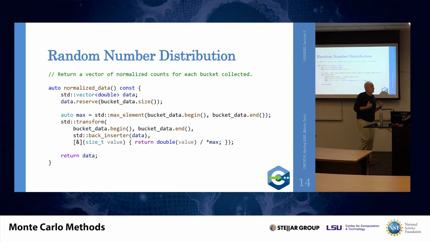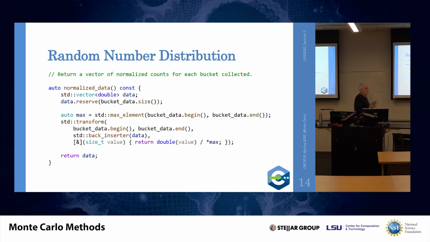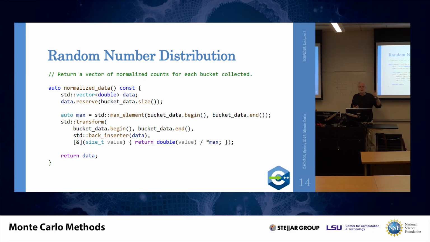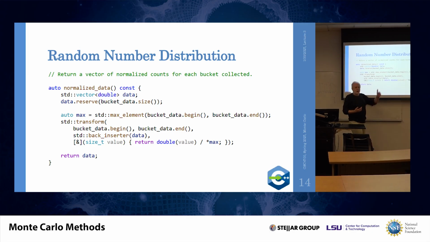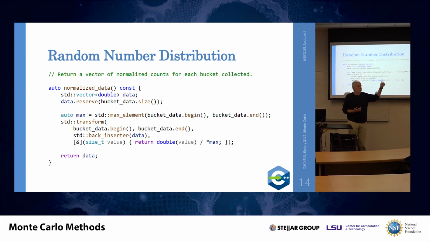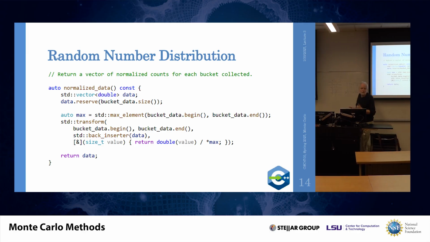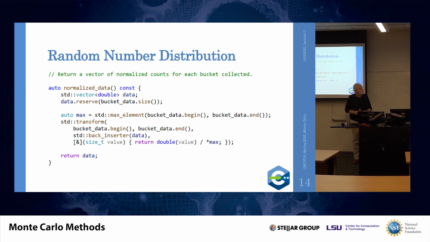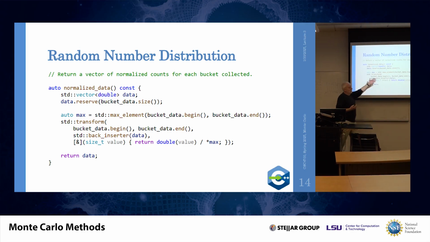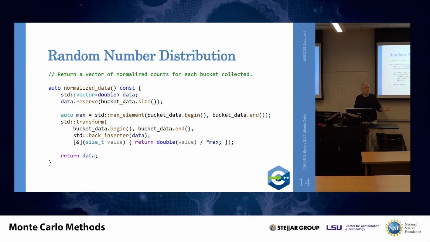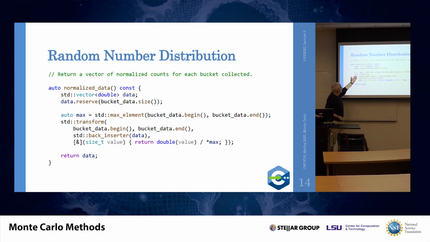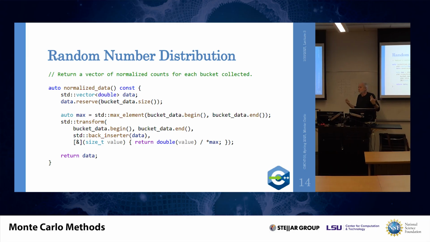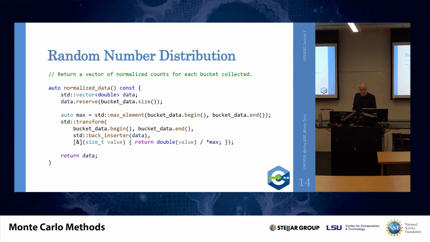But it's much more expressive to use the standard algorithms because A, you don't have to worry about loop boundaries. How often have you gotten your loop boundaries wrong when you wrote a for loop? Everybody has gotten the loop boundaries wrong once. These algorithms prevent you from making that mistake. And they actually tell you what the loop is doing without you having to look at the details, right? When you have two loops, you have to first understand what the hell is this loop doing. Here you see, okay, I get the maximum element, and then I transform my input sequence into some output sequence, done. Okay, so this gives us the normalized data.